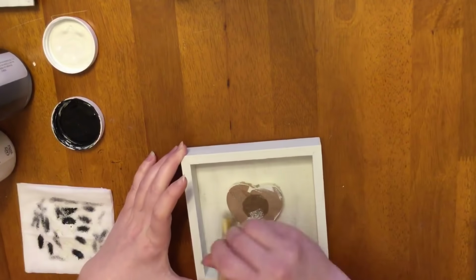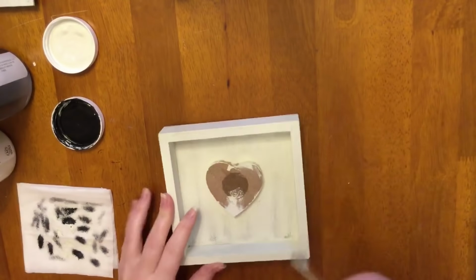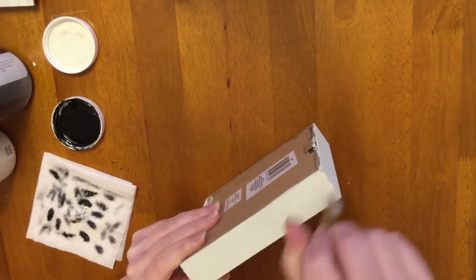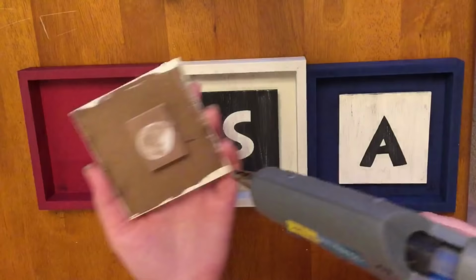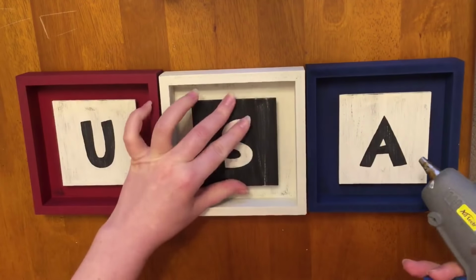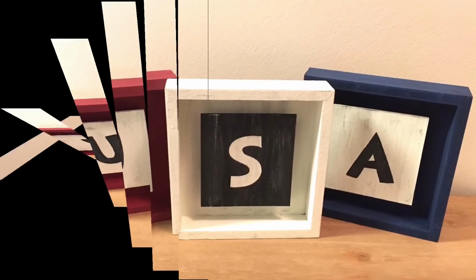I'm also using some of the black to distress all of the boxes, and I'm just doing the same thing, dry brushing that on. I always wipe it off on a paper towel first just to make sure I don't have too much on my brush. I can always add more, but I don't like going back over with more paint if I get too much on. So I just start off with a little bit. Using hot glue to glue in the center pieces, and this project is finished.